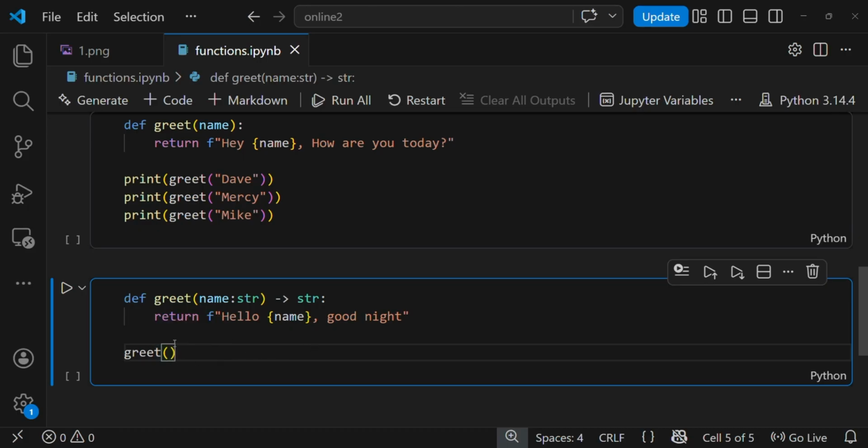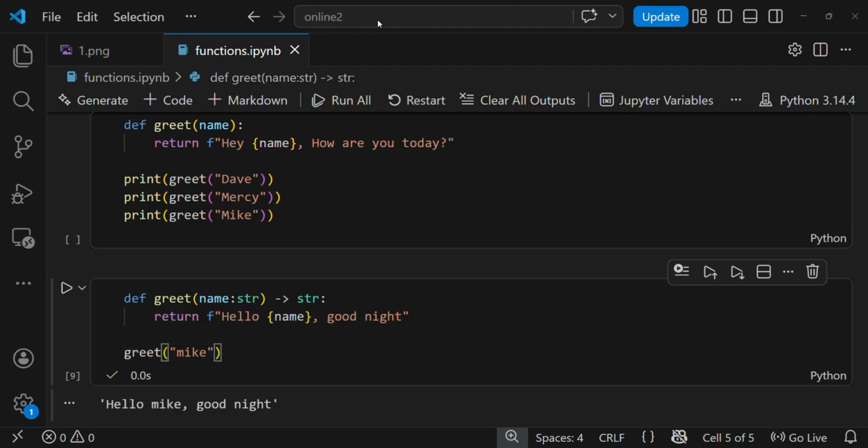Okay, so now here I could pass Mike, and my function will run correctly. Hello Mike, good night. So you can specify the kind of data that your variables are going to be holding when you create your function. I hope that is clear.